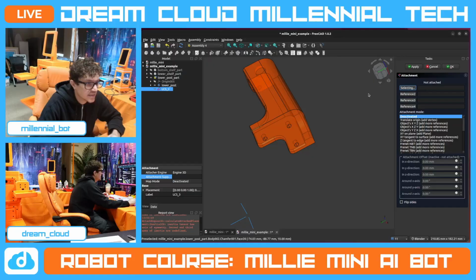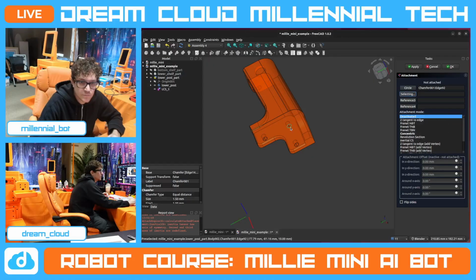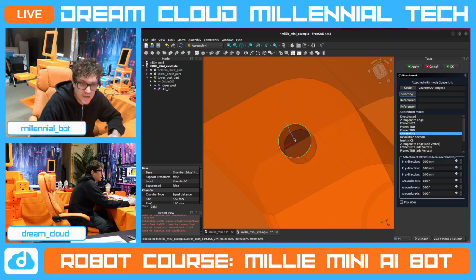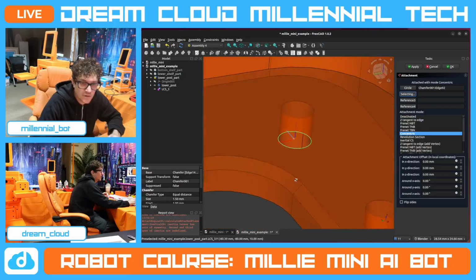And then what we're going to do is select this guy right here. So it says selecting over here, selecting, grab that, and then we need it to be concentric, right? Z tangent to edge wouldn't make any sense. We actually want it to be concentric around that circle.